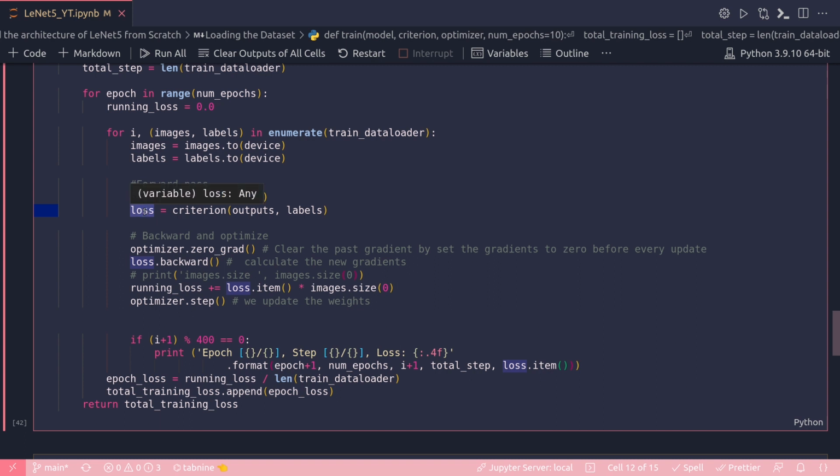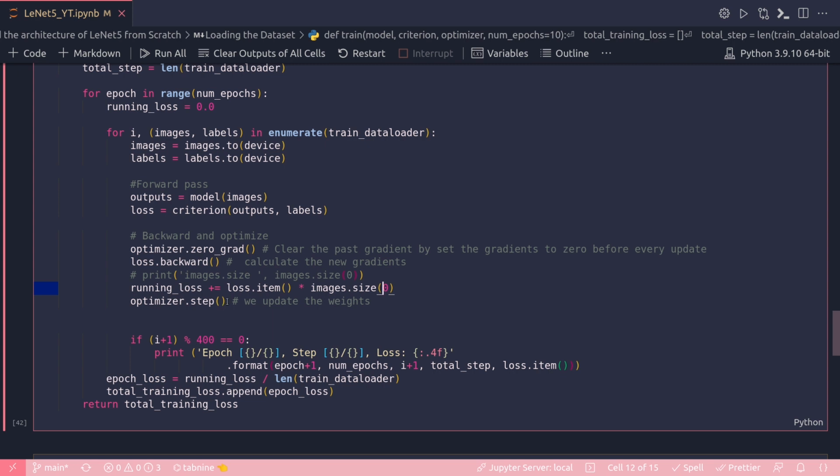So to get the total batch loss, I have to multiply this loss by the number of samples in the batch, which is what I get from images.size(0). This will give the size, and the 0th element will give me the total number of samples. If you multiply that with the loss.item(), you will get the total running loss for the batch. And that's how I'm updating the running loss here.